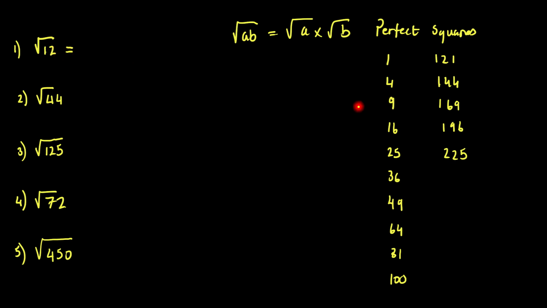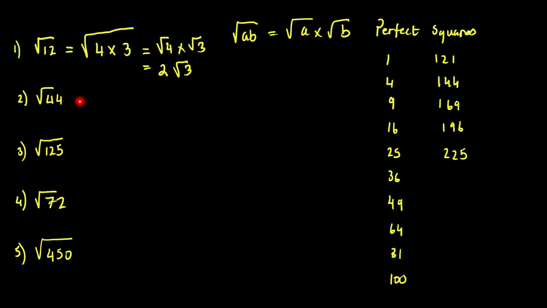So we've got root 12. What I'm going to do is go to some number which is less than 12. Of course, we've got 9, 4, and 1, and see which of these numbers exactly divides into 12. Well, 9 won't exactly go into 12, 4 will. So we can write this as square root 4 times 3. And then that would be root 4 times root 3, and then the square root of 4 is 2, so that would be 2. Of course, we can't simplify root 3, so we'll just leave that as root 3. So root 12 simplifies down to 2 root 3.